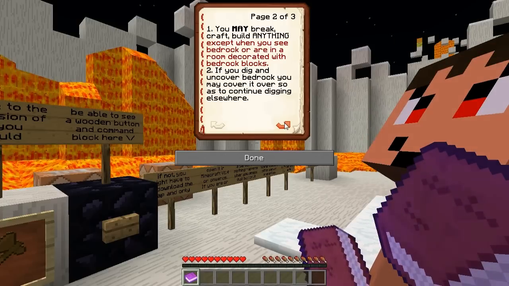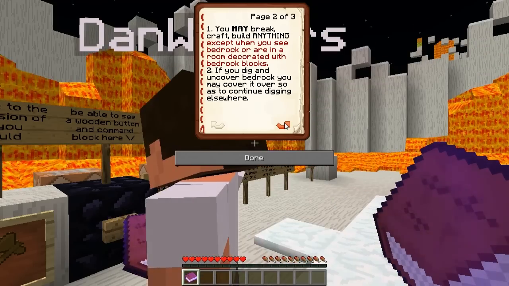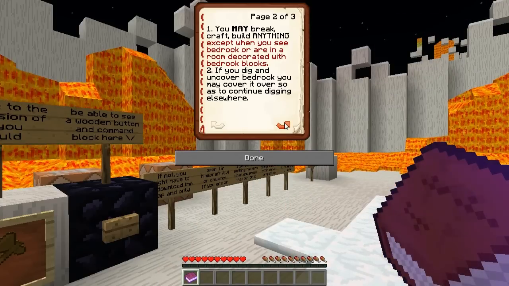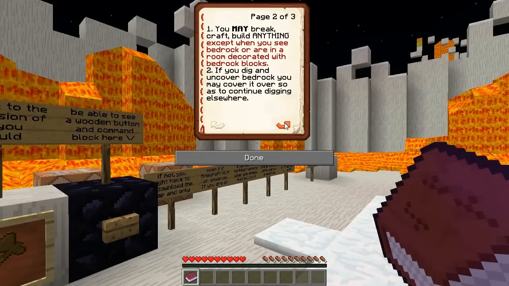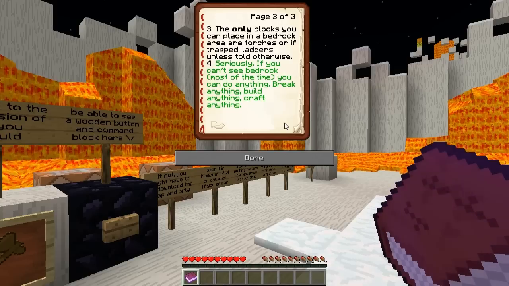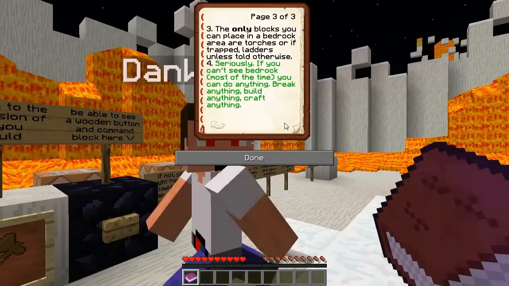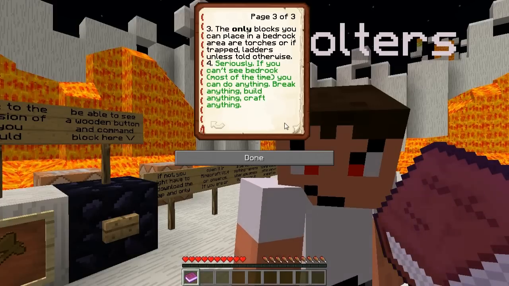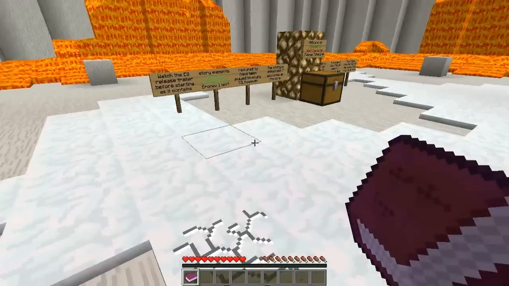You may break, craft, build anything, except when you see bedrock or are in a room decorated with bedrock blocks. If you dig and uncover bedrock, you may cover it over so as to continue digging elsewhere. The only blocks you can place in a bedrock area are torches or, if trapped, ladders unless told otherwise. Seriously, if you can't see bedrock most of the time, you can do anything. Break anything, build anything, craft anything.